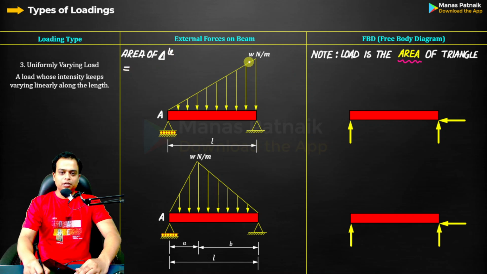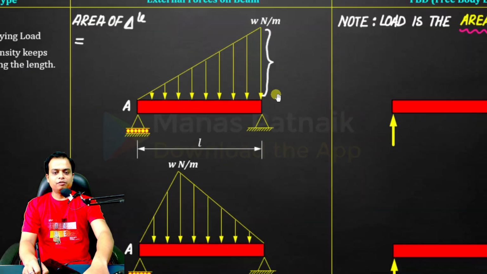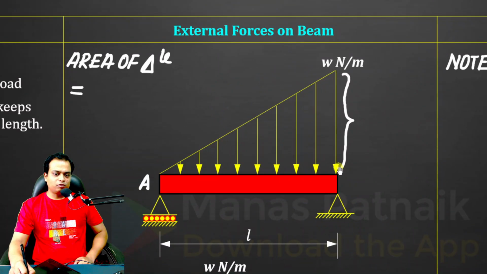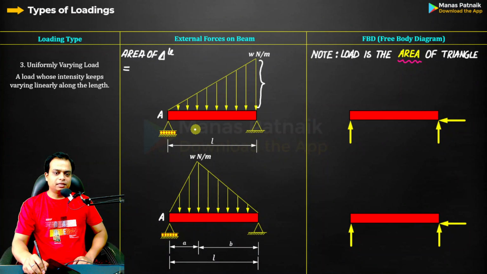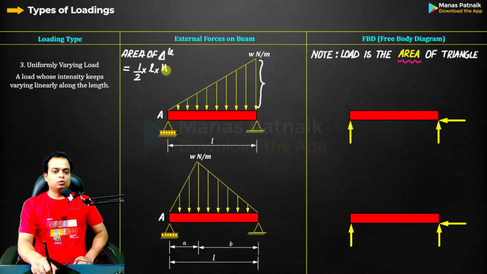So this is going to be equal to, this height is W. If we start walking from this point on the beam, as we keep on walking, we see the load keeps on decreasing, and finally at this point A, it becomes 0. So we start from W and we end up at 0 load. And the length is L, right? In order to calculate the area of the triangle, if this side is W and this side is L, it is very simple. It is half of base, so base is L and height is W. So you simply need to use this formula, WL over 2.